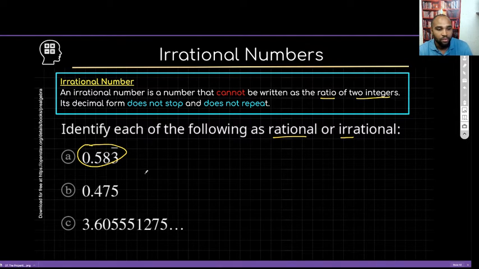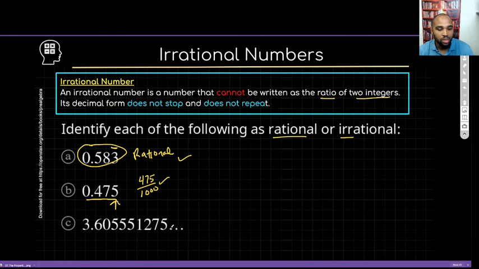Well, that's kind of tricky, isn't it? Because we have a repeating 3, but the 58 is just by itself. But since this is repeating, this will be considered rational. This can be written as a fraction of two integers. What about this one? Without even doing the math, we can know that this is 475 over 1,000 because that's in the thousands place. So we can say the same thing here. These are two integers. This is a rational number.